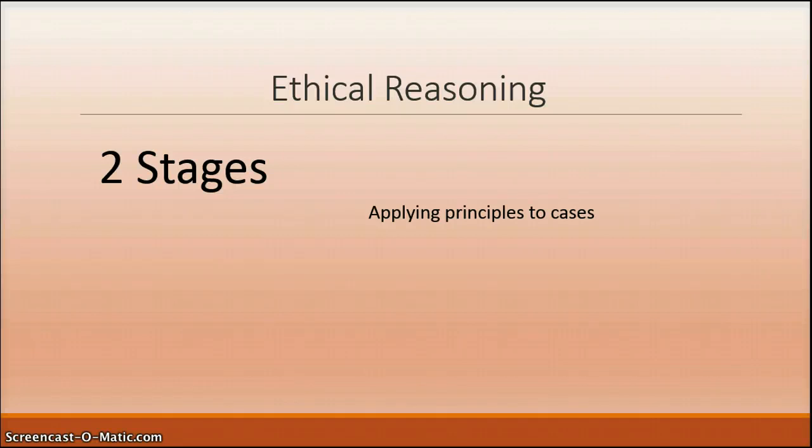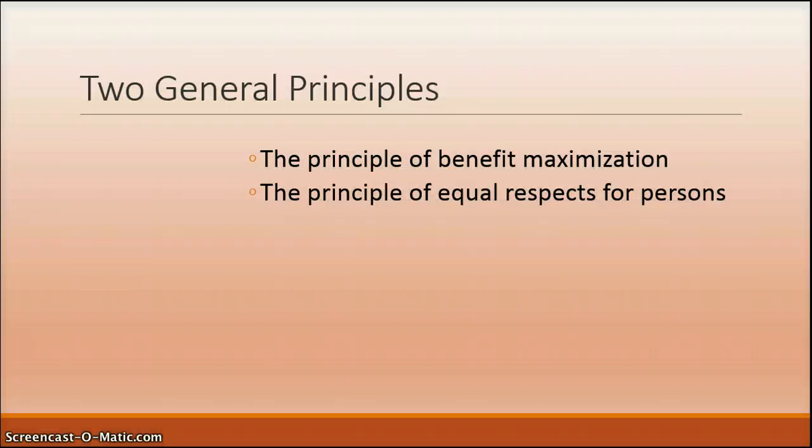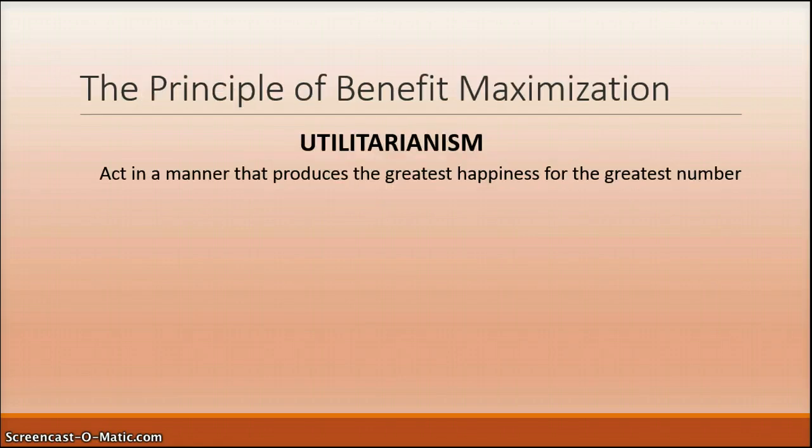The two stages are applying principles to cases and judging the adequacy or applicability of the principles. We must think about our choices and we must engage in moral reasoning. Teaching is full of such dilemmas. Thus, teachers need to know something about ethical reasoning. That's why it's important. There are two general principles within ethical reasoning, within making choices with ethics: the principle of benefit maximization and the principle of equal respect for persons. Let's just talk about both of those.